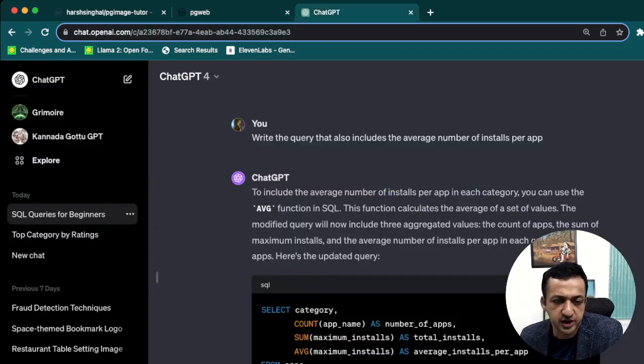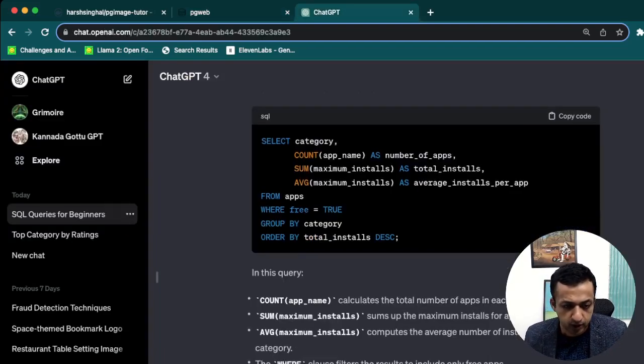So you can go back to ChatGPT and say the average seems to be influenced by very large or very popular apps.